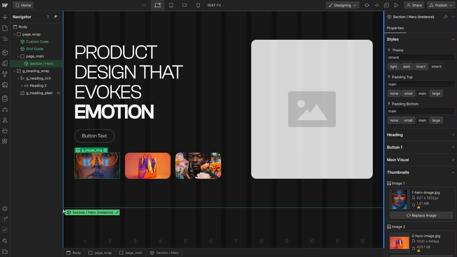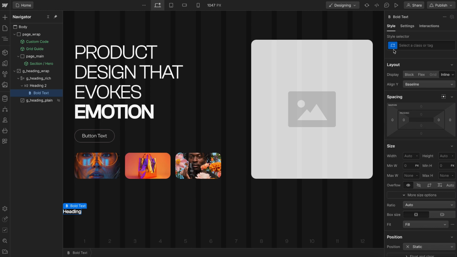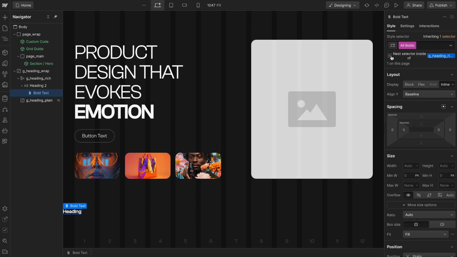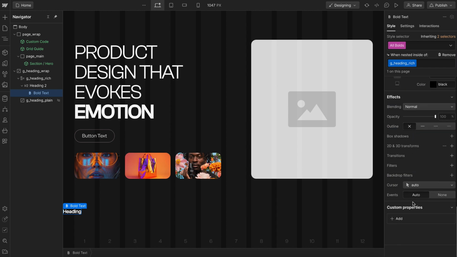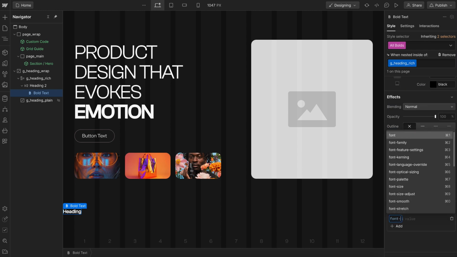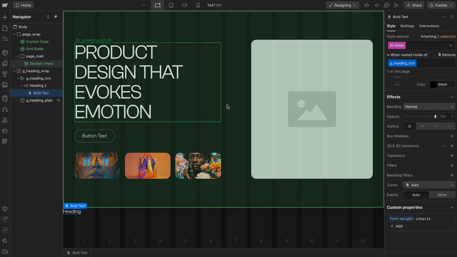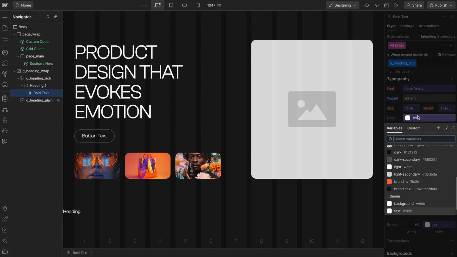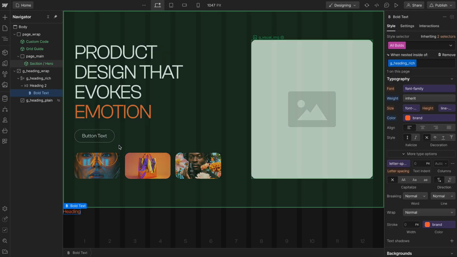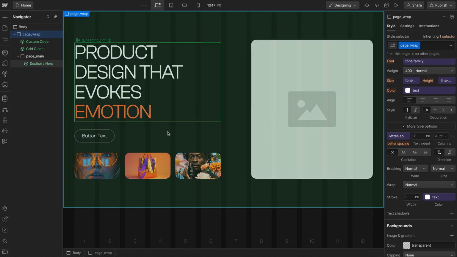And what we're going to do is select that bolded word, and we'll style all bolds, but only when they're inside of this global rich text that we're using for all our headings. And let's go ahead under custom properties and change its font weight, and we'll set that to inherit, so it just inherits from its parent's font weight instead of actually being bold. And then we can go ahead and change its text color here to be brand. And that way any bold text we have inside any of our global heading components will just have that style.